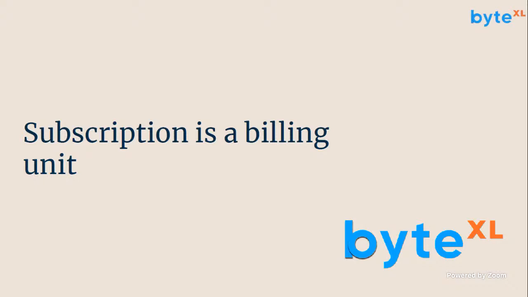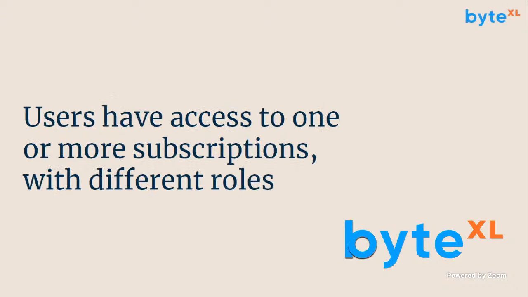Here the subscription is a billing unit. For however many resources you generate and utilize, the billing will be generated per subscription. With multiple subscriptions, you can generate multiple bills as well. Users can access one or more subscriptions with different roles. There could be multiple projects and multiple owners of the projects, so based upon that, multiple subscriptions could be created. For each subscription, separate billing could be made.